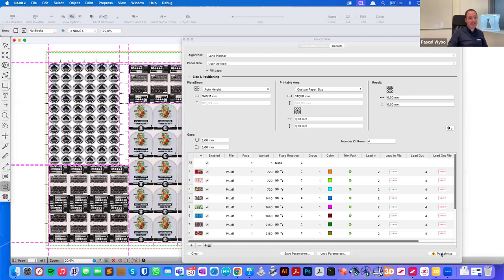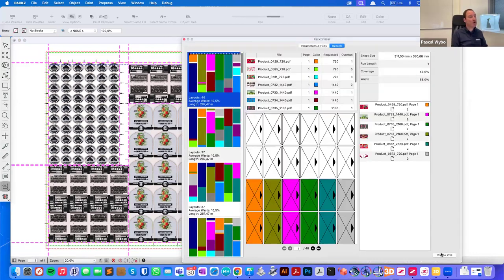Now, if I take this and I request PACKZ to show me a distribution of the labels over the different lanes, then I will be able to produce this entire batch of labels with 287 meters of substrate. However, we got the remark from the user base that the labels are sometimes spread over the different lanes, and that becomes complicated when I have to slit and rewind the labels and deliver them to the customer.